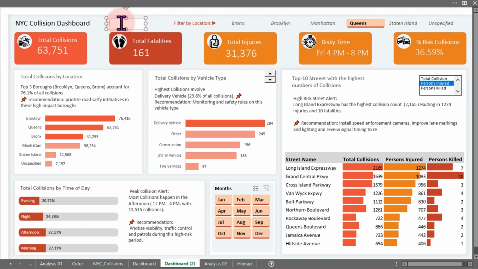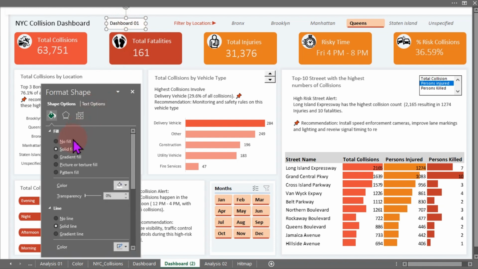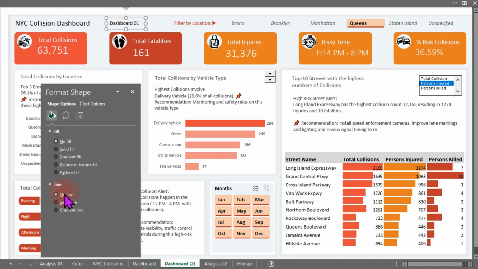I'm going to say Maven, or let's just do dashboard 01. So for dashboard 01, Control 1, no fill, no outline. So the color now, let us put this over here.